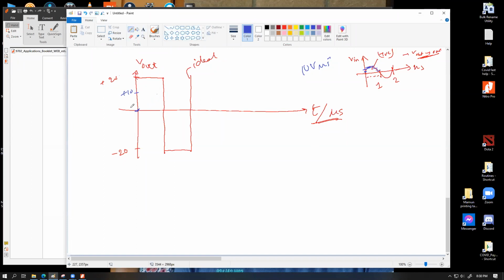So if this is a plus 10 value, a real op amp within the first 1 microsecond will rise up to here, because the time frame is so small. It can only react up to 10 volt of output variation within a time space of 1 microsecond. So it wouldn't be able to reach up to 20 volt, because it cannot respond that quickly. It is trying to go up, but it cannot rise that fast.